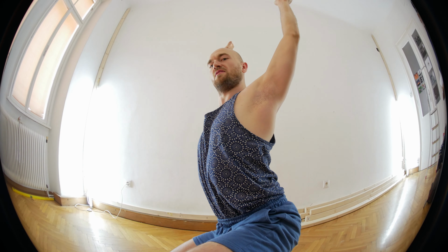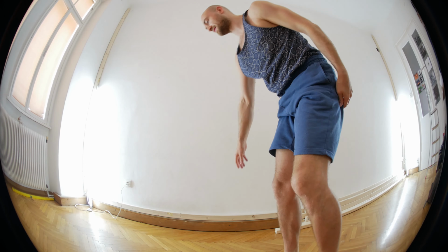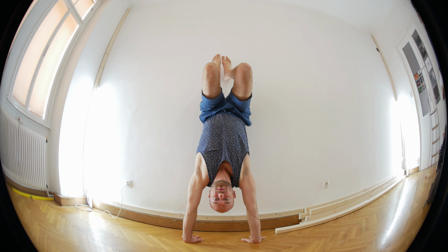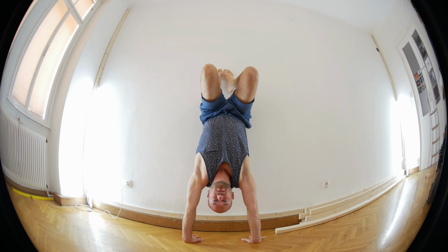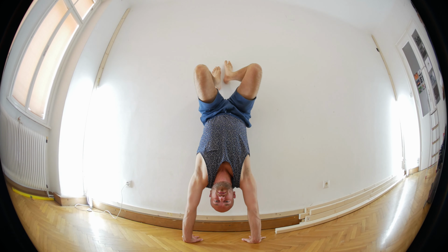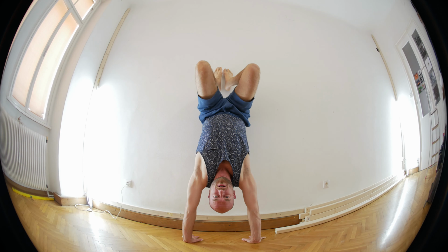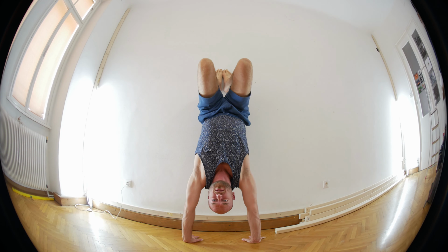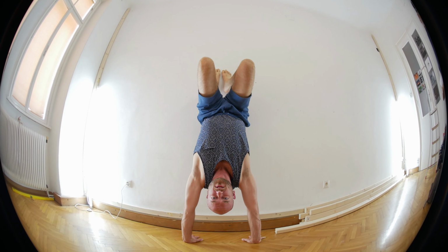Number three is going to be opening the chest, so you go pelvis on the wall, and then you're going to go chest forward and looking through the arms. So you're opening here and you're opening your chest like that. But you do it upside down and you do it by the wall. So let's do it. You see this position? Now you can have your feet on the wall actually as well. So you're going to go chest forward and looking through. Chest forward and looking through. Looking to the ceiling. Just like that, opening the arms in this position.